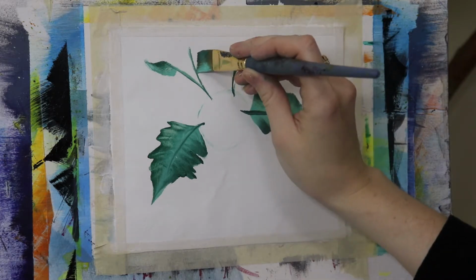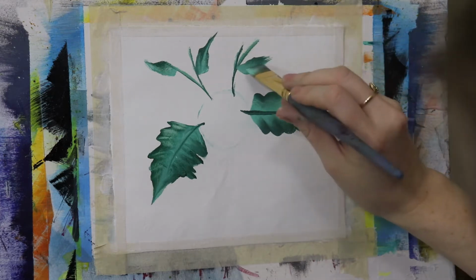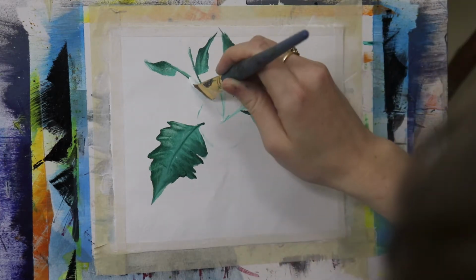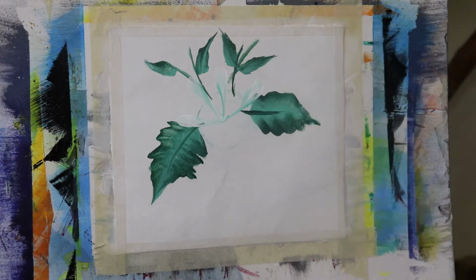This is where I know the angle is so important, and she actually even says in the video that you can always rotate your piece depending what you want to do. I've got to figure that out. So right there, a little shift.